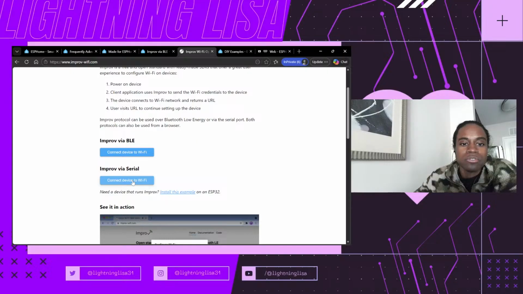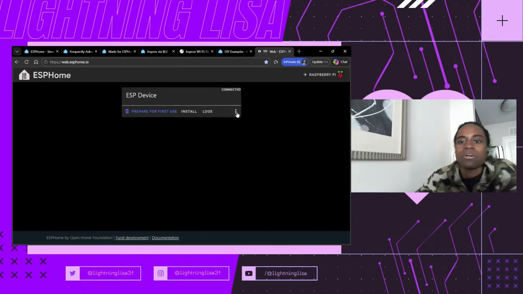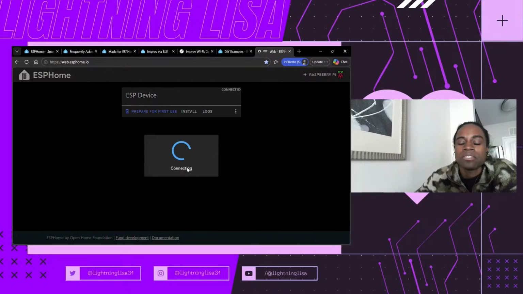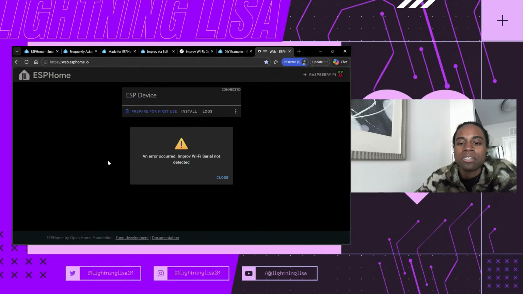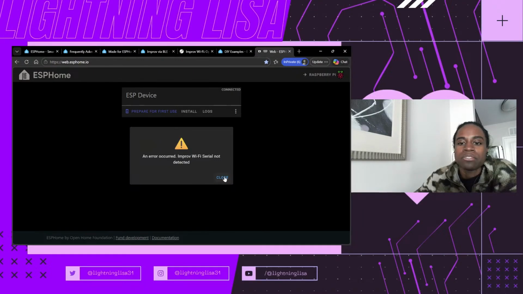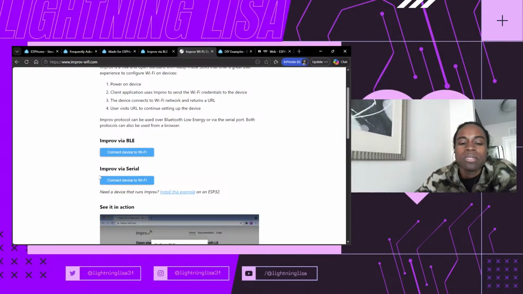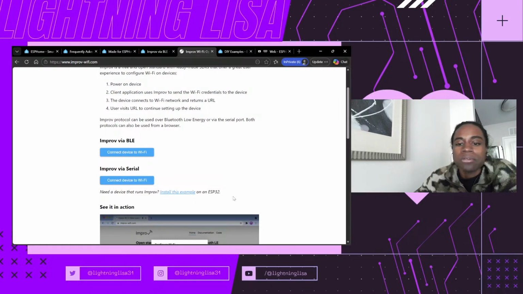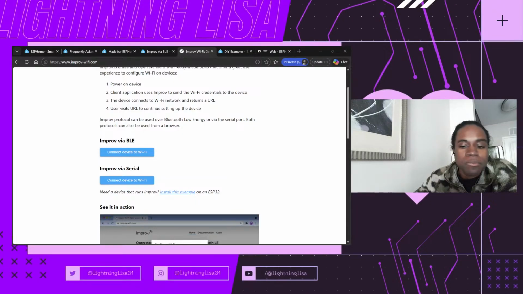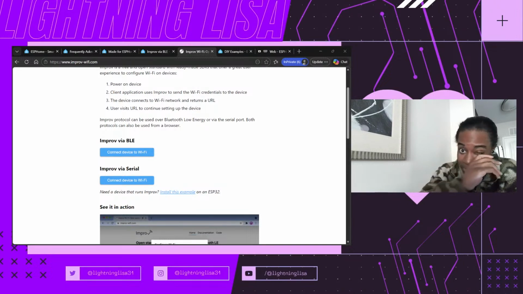So we're gonna do improv via serial because that's what we saw when I click this little button. It says that the improv Wi-Fi serial wasn't detected. So yeah, we're gonna click this. Now I'm going to remove myself from the screen as I do that part.